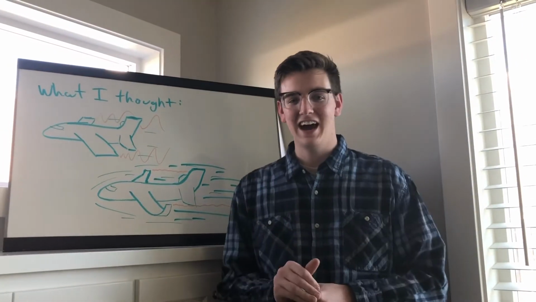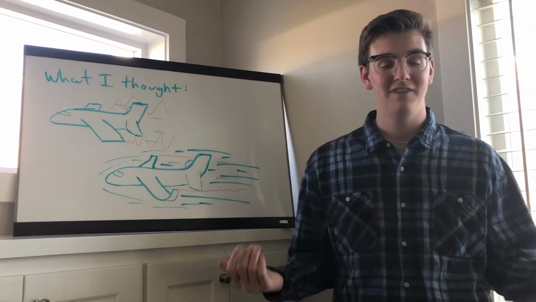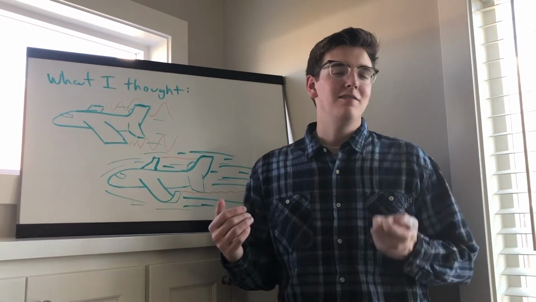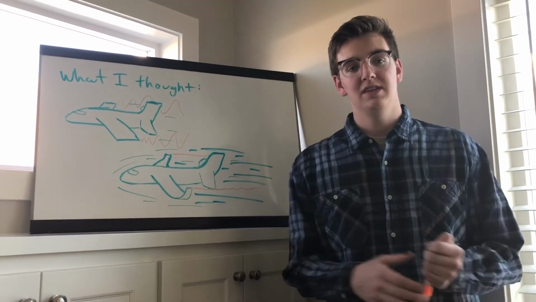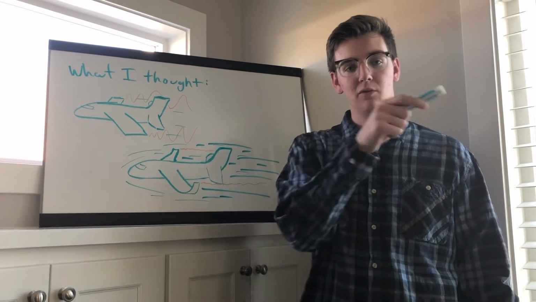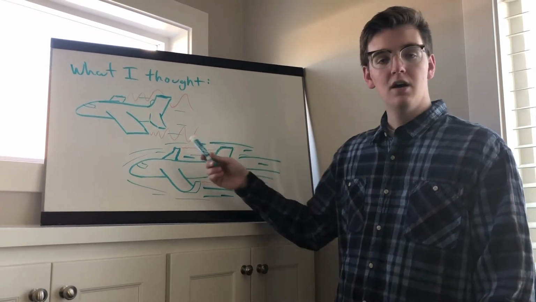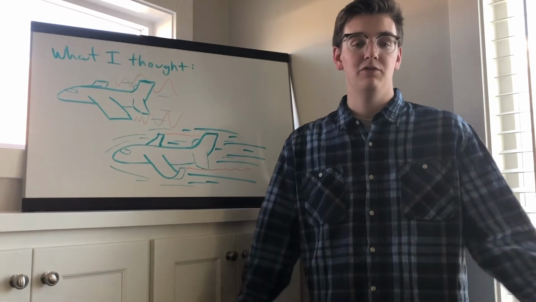When I was a kid, I always just thought they were there for either looks or maybe they just made the plane go really fast. But as I grew up, I kind of put together that they probably had something to do with drag. So my hypothesis was that winglets would actually cause less drag because they would have smaller vortices coming off the back of the wingtips, resulting in less drag and higher speeds or fuel efficiency.